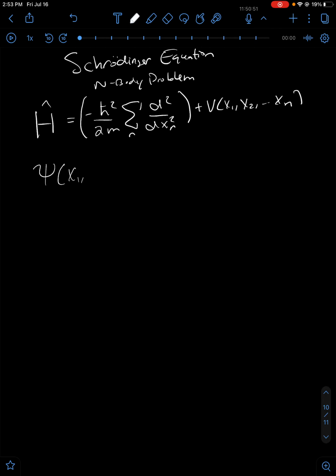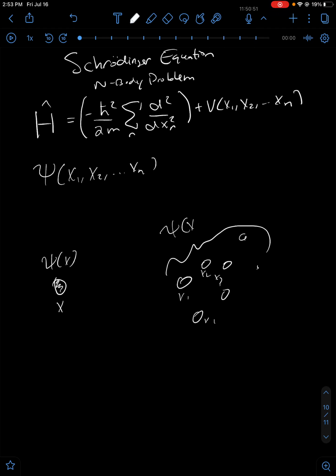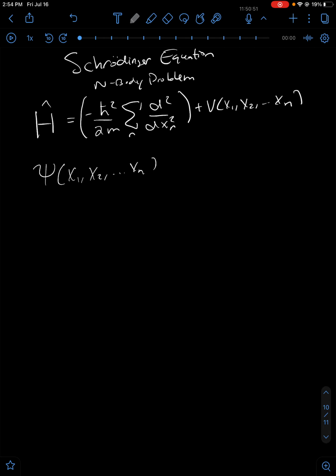For an n number of particles, the wave function has n inputs, right? So for the one particle case, you have one particle at x, we just have psi of x, right? Describing everything that we can know about that one particle. But for multi-particles, we'd have x1, x2, x3, x4, and so on. And we just have one big old wave function, psi of x1, x2, x3, and so on, that describes all the particles collectively. Alright?